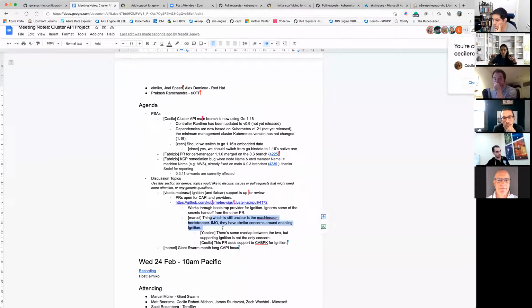But for now, they'll live alongside each other. And that new bootstrap provider allows us to solve other problems that we've had, like securing the bootstrap secrets. But I think we want both to support Ignition, because if we do eventually remove the kubeadm bootstrap provider, we want the new one to also have Ignition in mind. Does that make sense? Nadir, do you want to add anything?